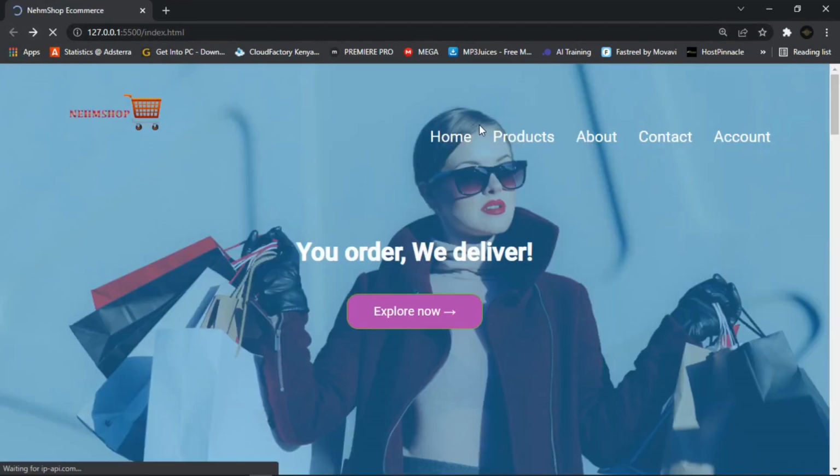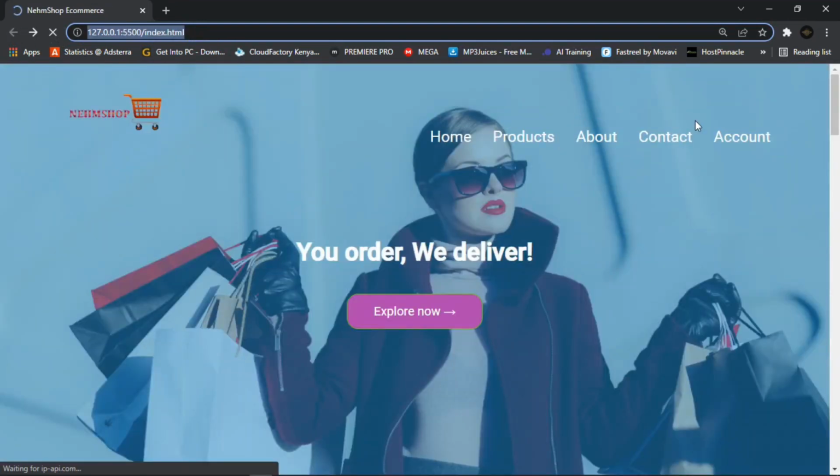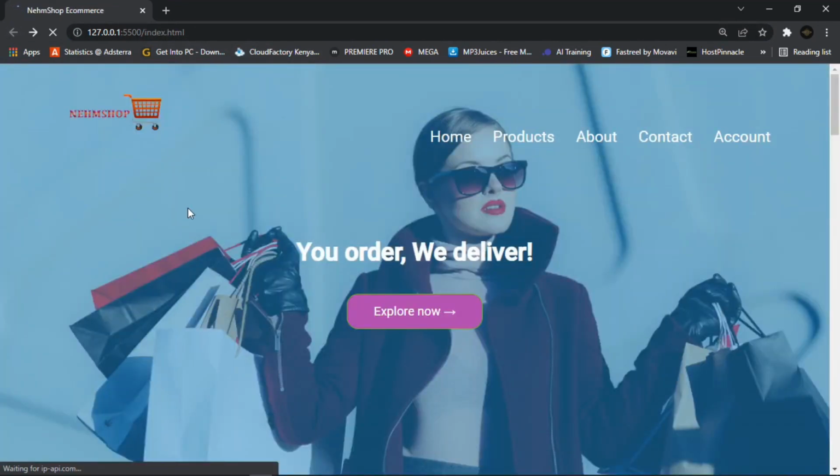Let's just confirm all other pages too. This is about. You can see it's blank, but here we have about.html, and then we have the contact. It is blank, but here we have contacts.html, and then now account, it is account.html. So it's true that we have linked these other pages, but we haven't written any code on it. We haven't created anything on it.